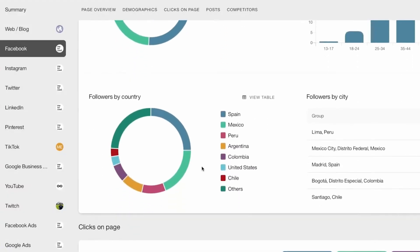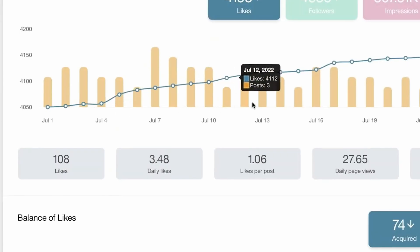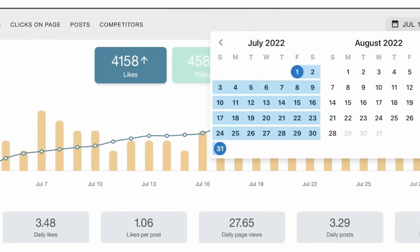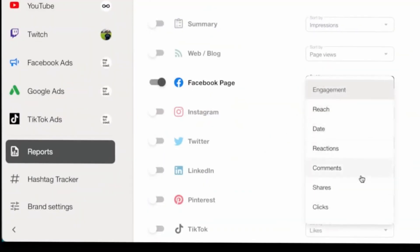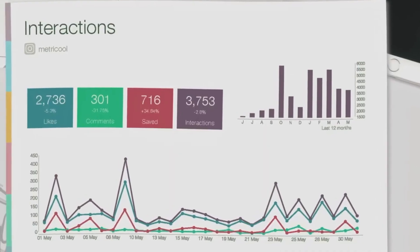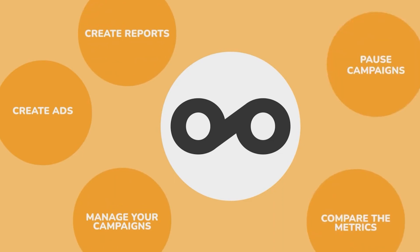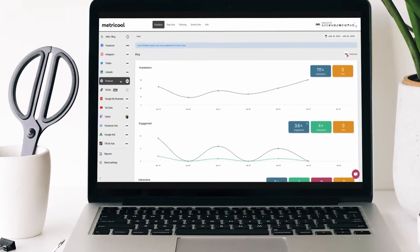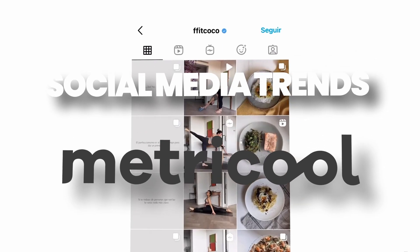Where things get really interesting is what happens after you post your content, and this is what separates the amateur social media marketers from the pros. It's all about analytics and using data to help make informed and strategic social media decisions. Using the analytics inside Metricool, you can analyze, manage, measure, and see everything all in one place — tracking the metrics that actually matter and seeing everything in one easy-to-reference dashboard rather than compiling data from dozens of different sources. You can see how your website and social media networks are evolving, analyze the performance of ads, monitor competitors' strategies, and look back over historical data to find trends and topics that perform best for your audience.